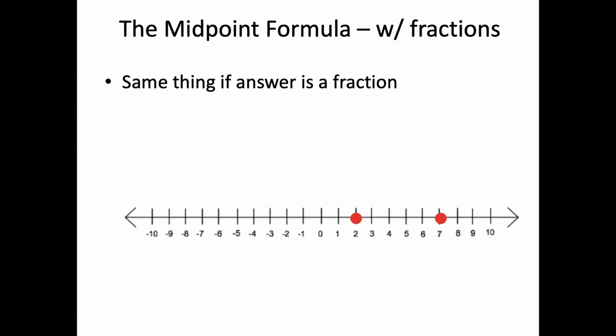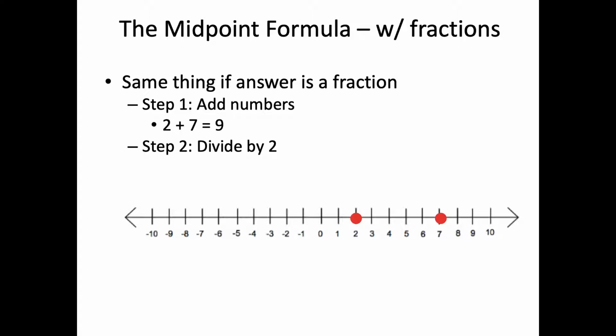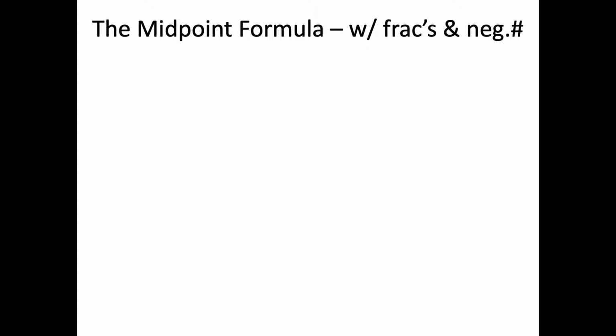Okay. What about fractions? Oh, we hate fractions. What if it turns out to be a fraction? Doesn't matter. Add them up and divide by 2. So what if we take these 2? What if we have 2 and 7? 2 and 7 adds up to be 9. Divide it by 2. That would be 4.5, and 4.5 is my midpoint, right in the middle. Okay. Take the 2 numbers, add them up, and divide by 2, and that gets you the midpoint.